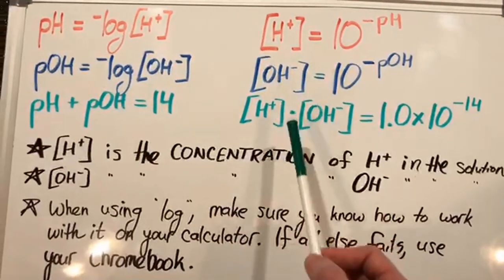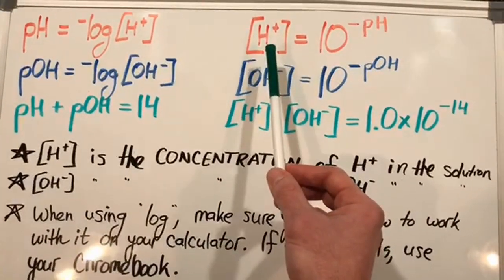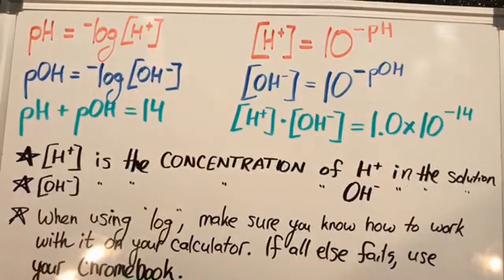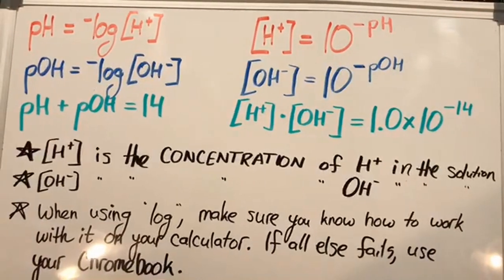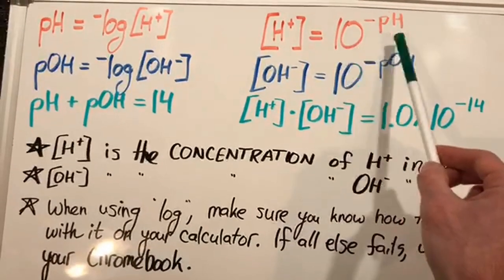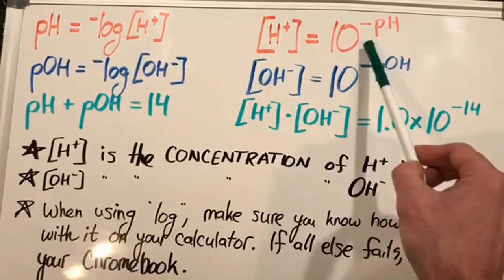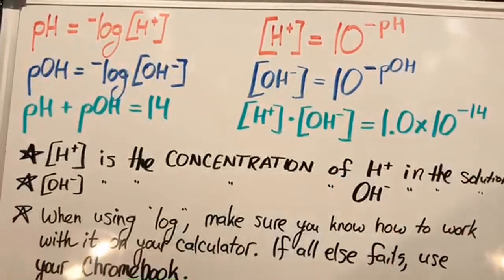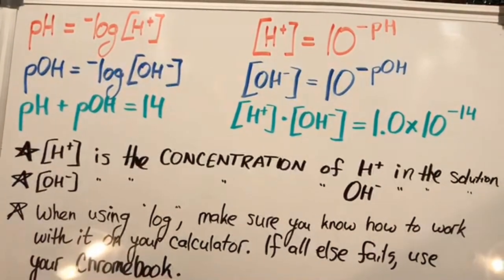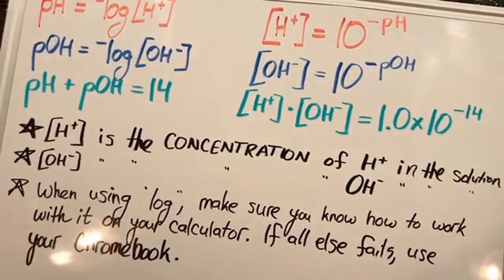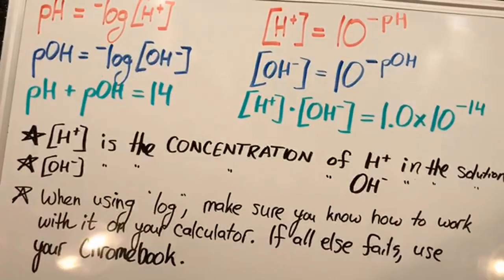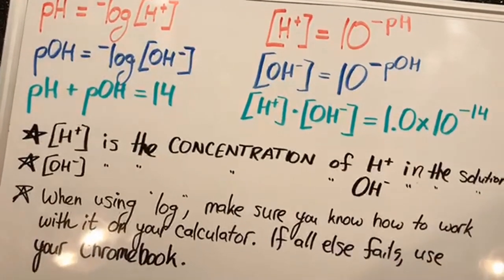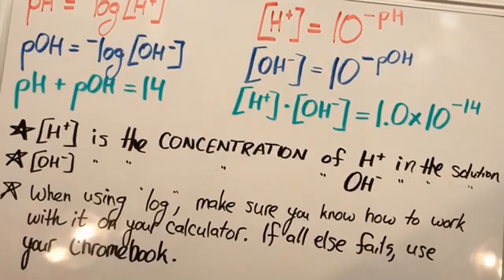Over here, we have 3 more equations. To calculate the H plus concentration of something, like I said before, pH is based on the power of 10. So if you take the 10 and raise it to the negative pH, you don't multiply by negative pH. Don't. Raise it to the negative pH, you get the H plus molarity. Should be small. These are going to be small, H plus and OH minus. They're not numbers in the double digits. You're looking for something very small, like a bunch of zeros in front.